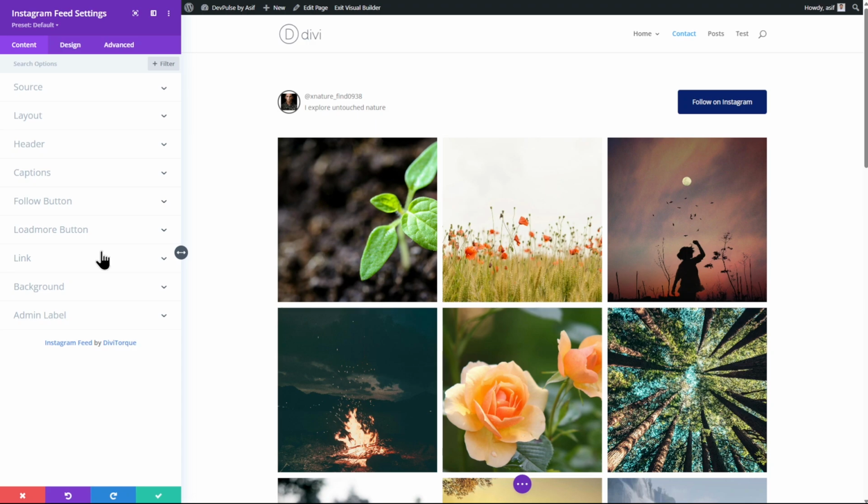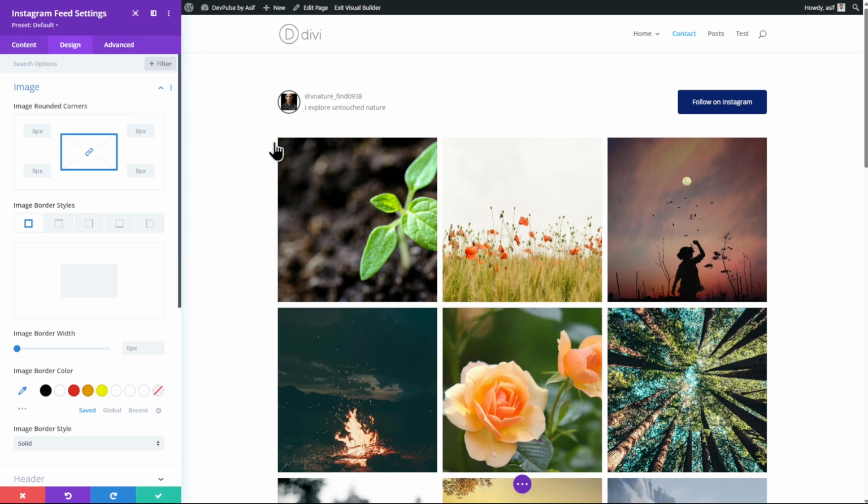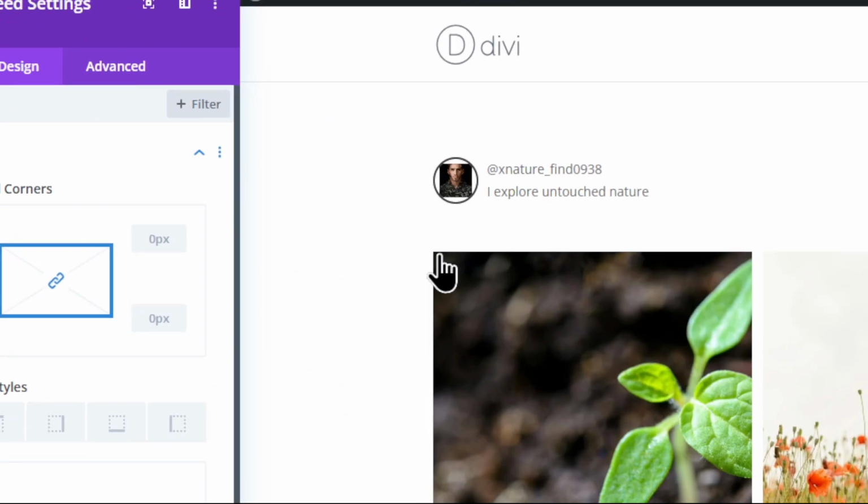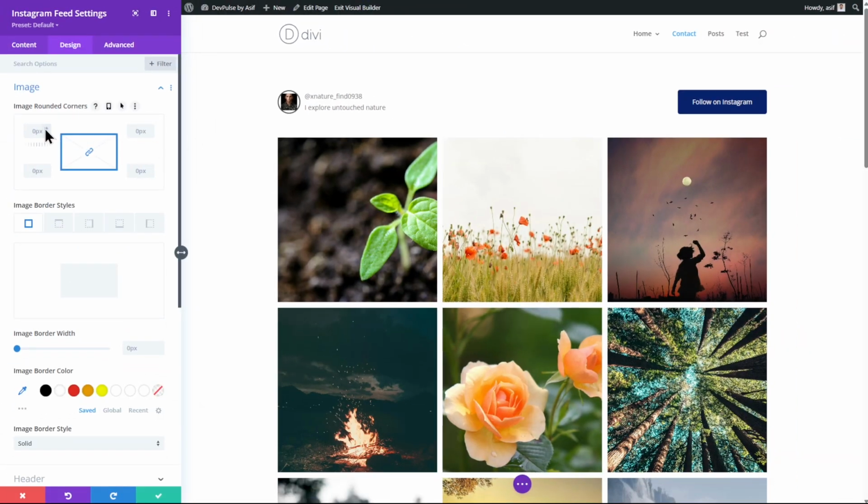Now let's jump into the design tab and design the module. Let's start with image. As you can see here, the image corner is a little bit sharp and we don't like this, so we increase the rounded corner.